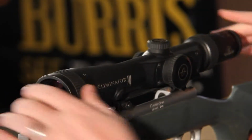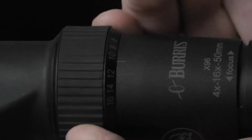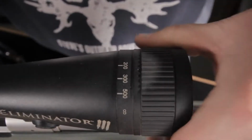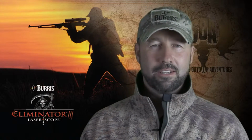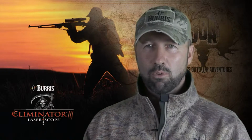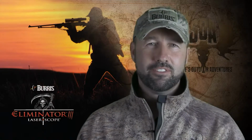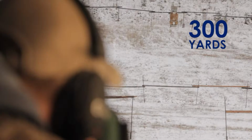The Eliminator 3 features a sleek new look, 4 to 16 magnification range, illumination brightness adjustment, and a parallax adjustment from 50 yards to infinity. With its new X96 reticle technology, the Eliminator 3 provides even more accuracy, more range, and a method of windage compensation at any magnification. The X96 reticle is the key to greater accuracy at extended ranges.